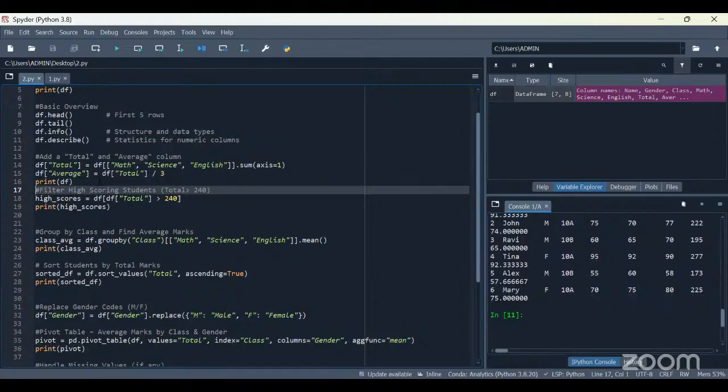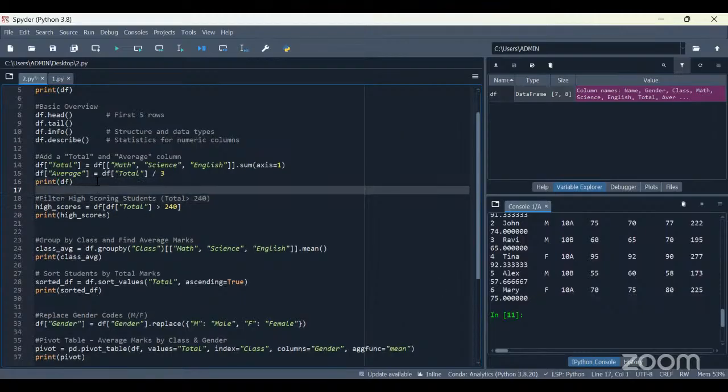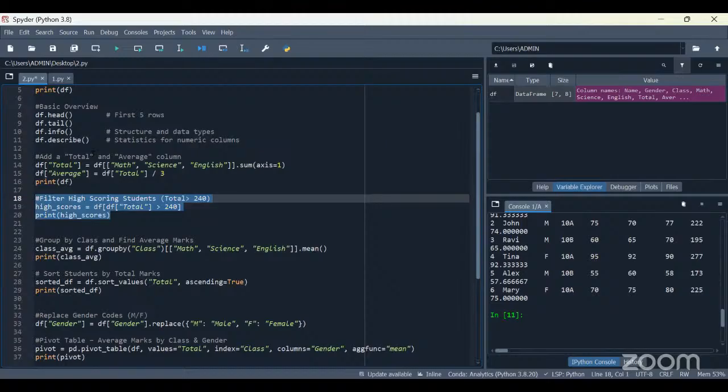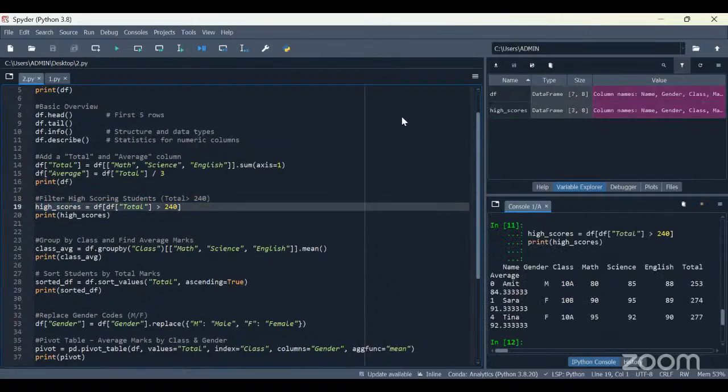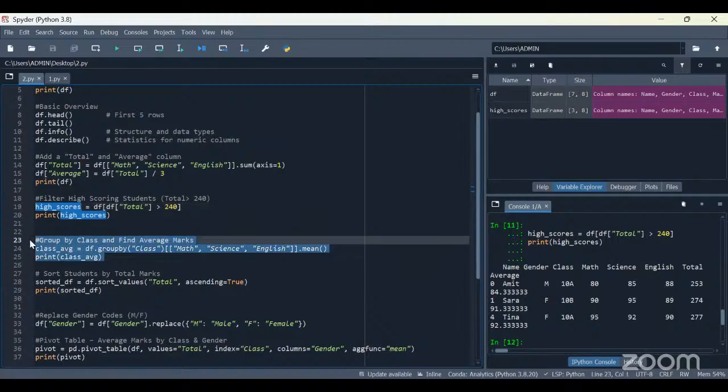Now we have to find the high scoring students in our classroom. Amit got 85.88 and Sarah. These are the high scoring students: Amit, Sarah, and Tina.